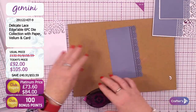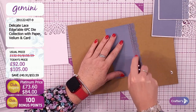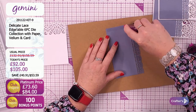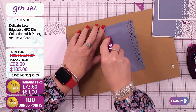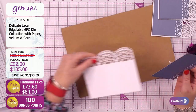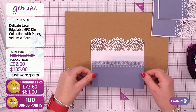And again, all you want to do is use that dotty tape pen to go with that intricate layering, which is just the most amazing. I've always said this, it's the best thing since sliced bread. I love the dotty tape pen. It's great, isn't it? It's the best invention. No faff. Absolutely.